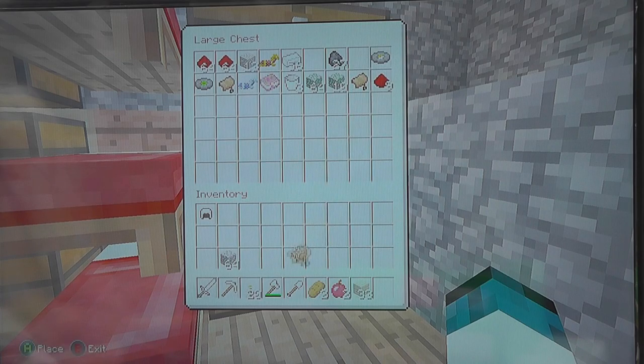Actually, I think that's what we should do this episode. Got to find a horse. Might put some golden horse armor onto him as well, because I'm not really bothered if I lose it.